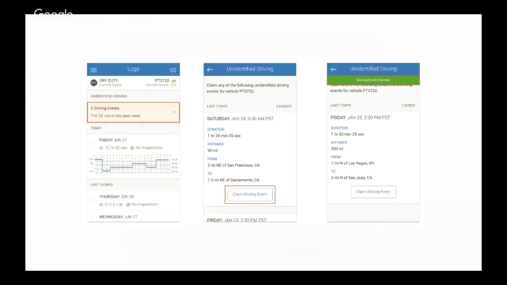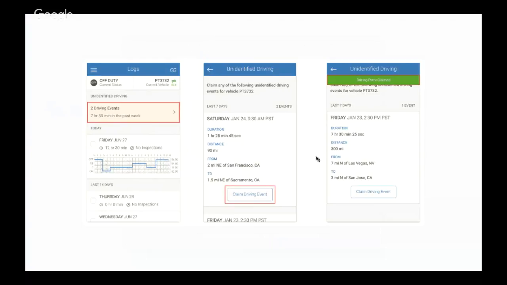But once you connect to that ELD, this yellow bar, which you see highlighted in red on the left-hand side, will pop up and will tell you how many driving events there are and the time frame in the past week. If you click on the bar, it'll take you to the second image, and it'll give you all of the information regarding that driving event: the duration, the distance, the origin, and the final destination.